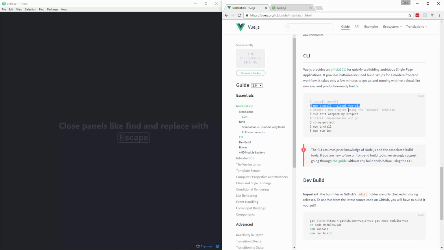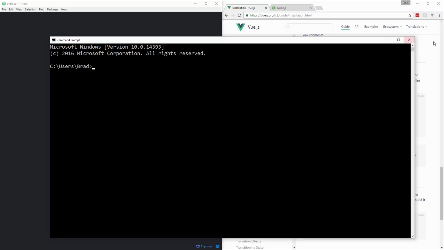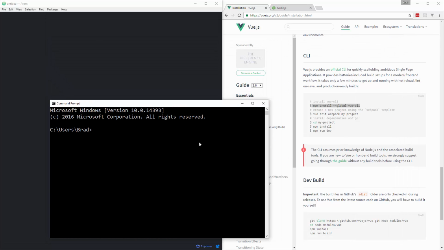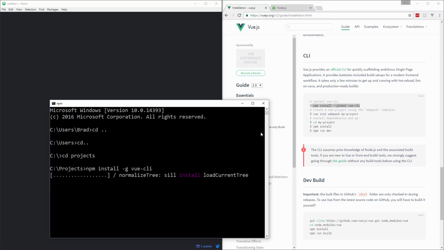Okay, right here, npm install global vue-cli. So I'm going to open up a command line. Or open your terminal, whatever you're using, on whatever system you're using. And I'm going to go into, let's see, my projects folder. And this is where we're going to generate the app. But let's go ahead and install the Vue CLI tool. So npm install. Going to add the -g flag, or you could do --global, and then vue-cli. All right, and I already have it installed, so mine may be a little quicker.